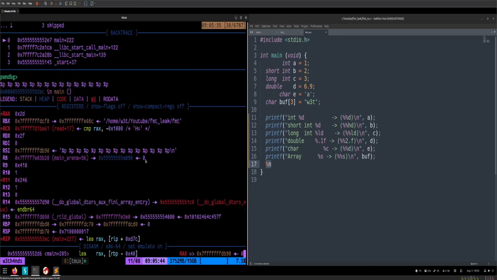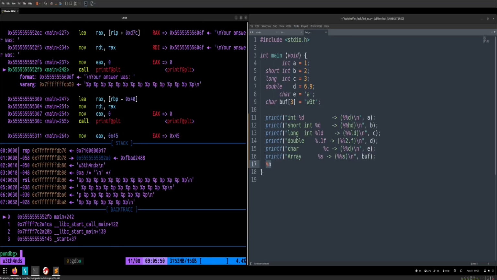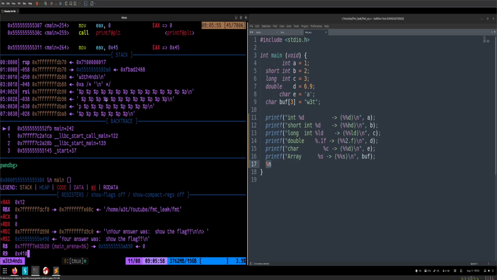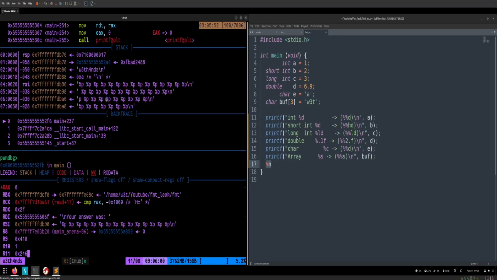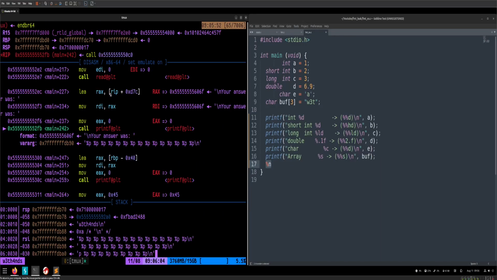Where am I? This was our input, and no output yet. So here printf, let's see what it printed.